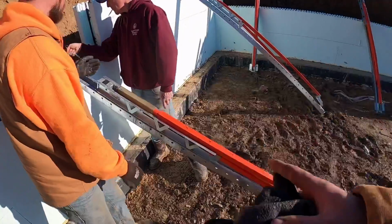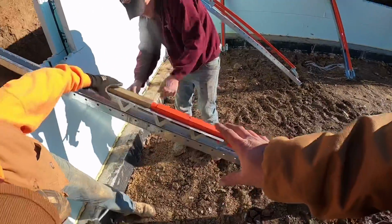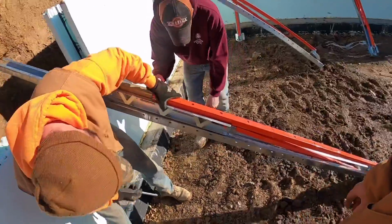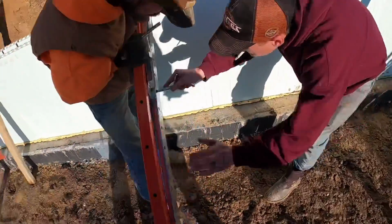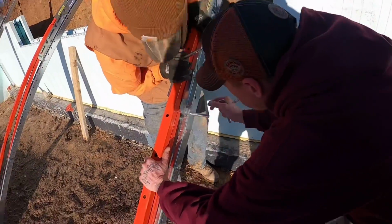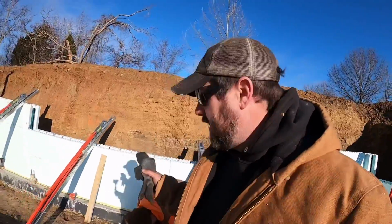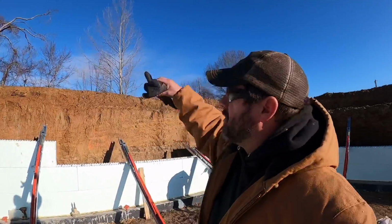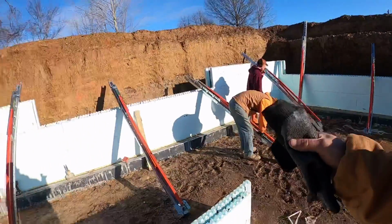All right, guys, one of the other things we're going to do before we get too many of these set up is we're actually going to adjust the height on these again. We have found it's easier to adjust the height right here in this position. You pull the pins out, you can just slide this up the rail where it needs to be, just like so. He gets the pin in there. Boom. Good to go. That's one thing that's really nice about these braces. We've got to adjust these heights because we're actually going a block higher, because this is going to be a full ICF home all the way up. I'll explain a lot more about that as we get there. But Jason's going to run ahead of us and get the height adjusted on all these.